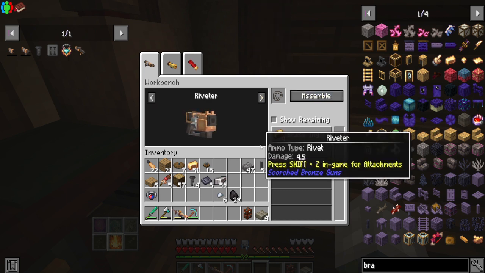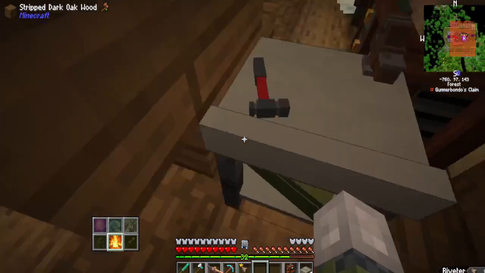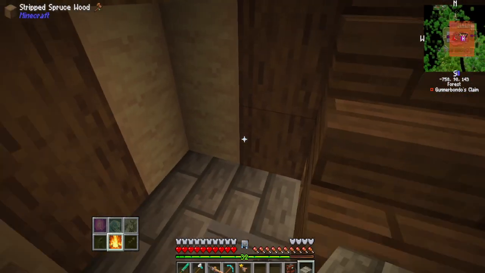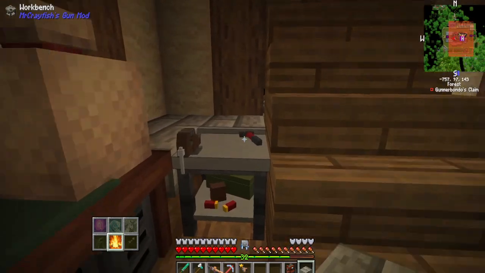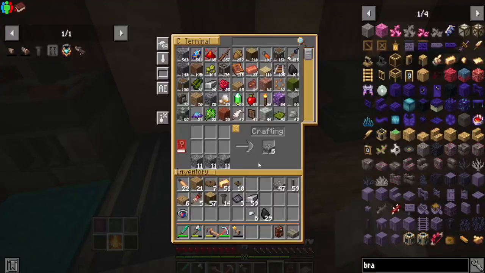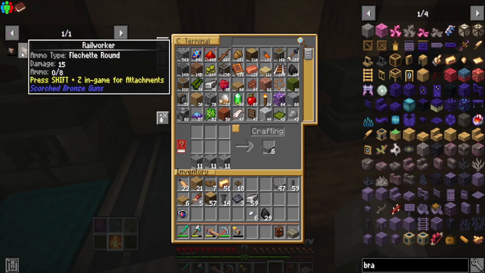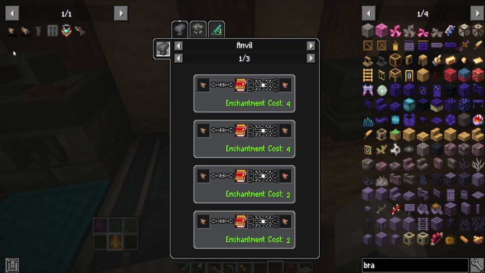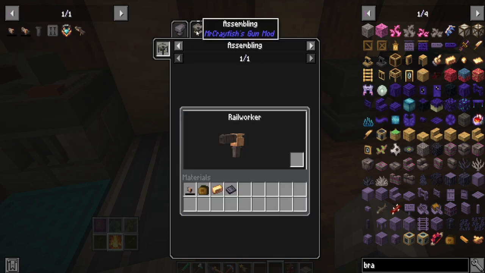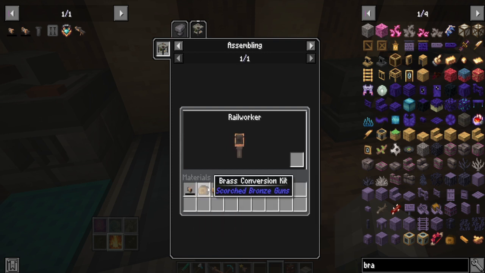Riveter. Symbol. Stop throwing it everywhere. It's not cool. Okay. And so we now have the riveter. And the riveter goes into the rail worker. So we need a brass conversion kit.